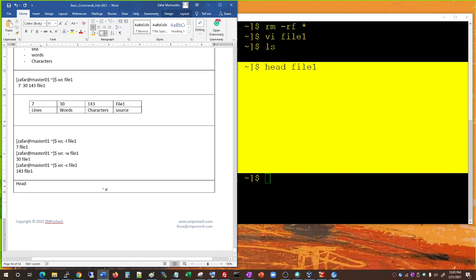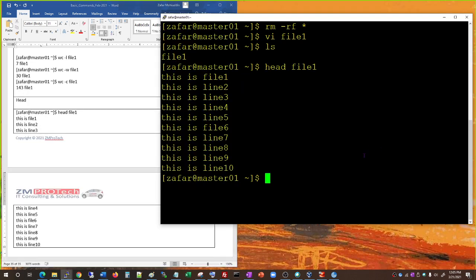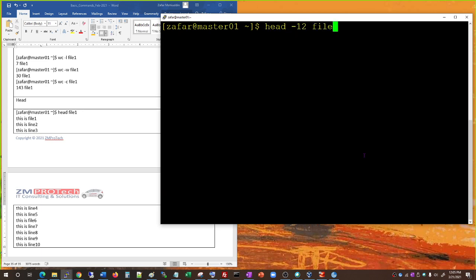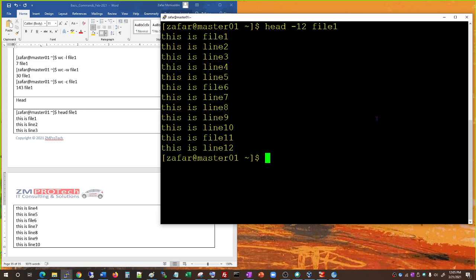But if you want to read like the top 12 lines, what are you going to do? You have to give head hyphen 12 and the file name. So it read 12 lines here. See, 1, 2, 3, 4. By default, it reads 10 lines.